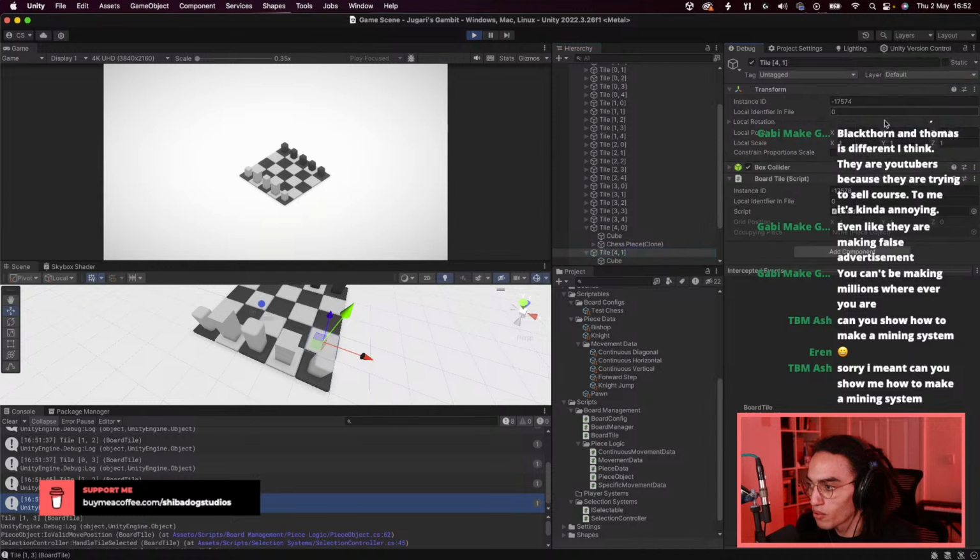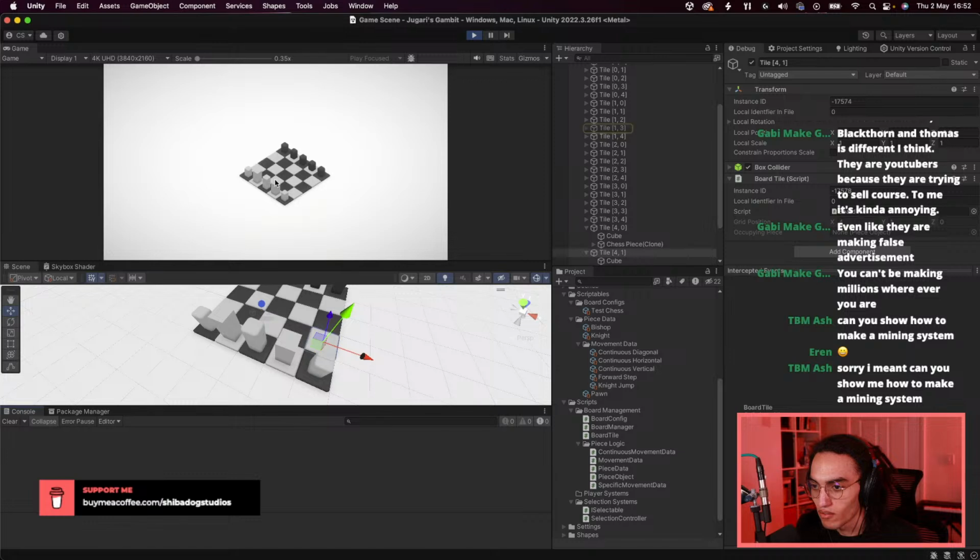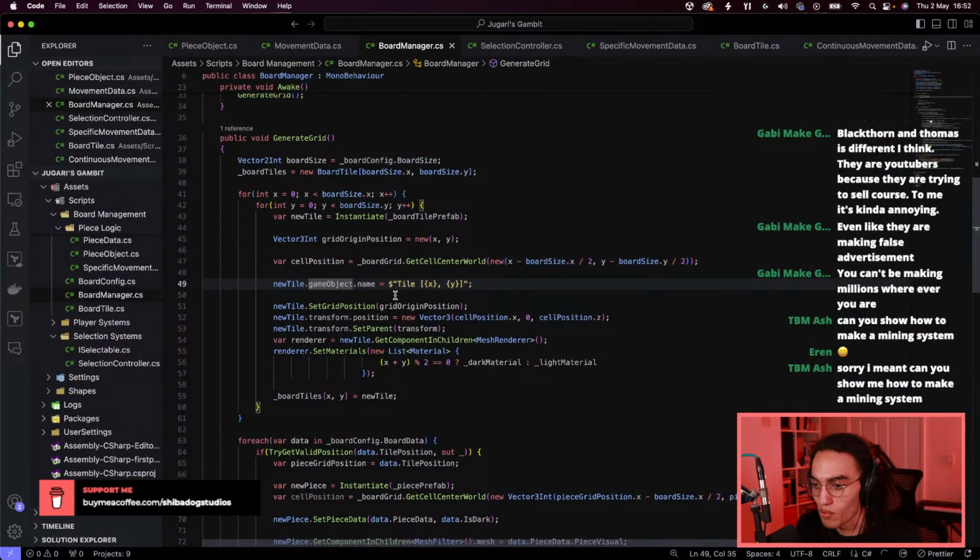Let me put this in debug mode real quick, because I think that should show me the grid position. Yep, 4-1. Am I missing something here? So if I click this black square, that gives me 3-1. Click, click. That's given me multiple tiles just then. Which is fine. I think that's what I was printing, isn't it?